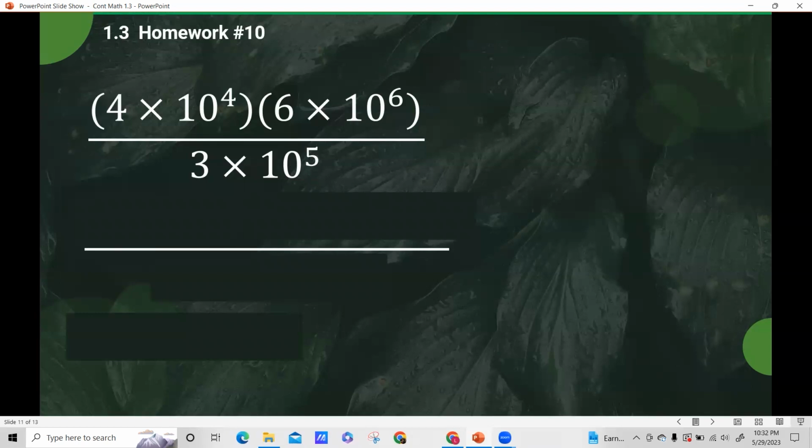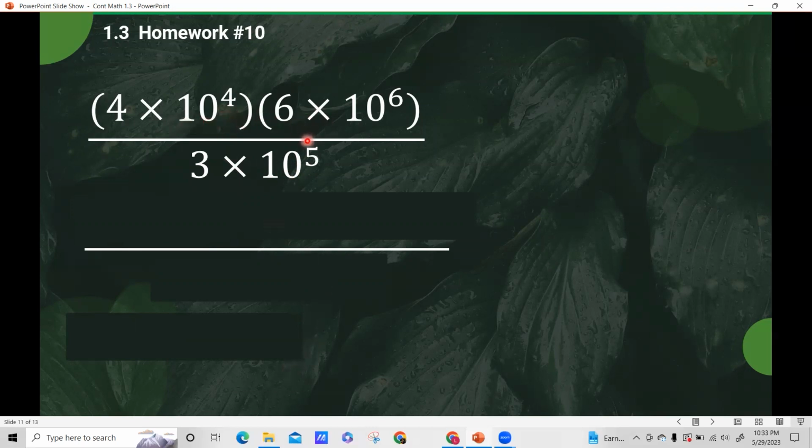Okay, now we have a couple of these on your homework assignment. I've taught this multiple different ways over the years, and I have found that this is the absolute easiest way to teach this. This looks like a really ugly problem, but it turns out to be not nearly that bad. So what we're going to do is we're going to take this problem and we're going to simplify it. We're going to take this and we're going to get it out of scientific notation. Then we're going to use our calculator and we're going to work it out. And then we're going to put the answer back in scientific notation because that's the way they want it in WebAssign. Okay, so let's work through these steps.